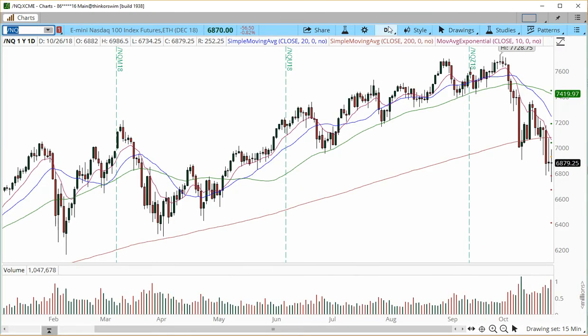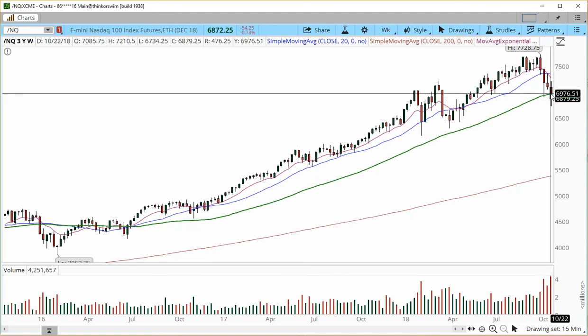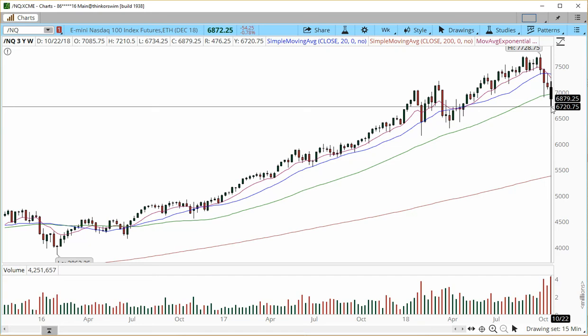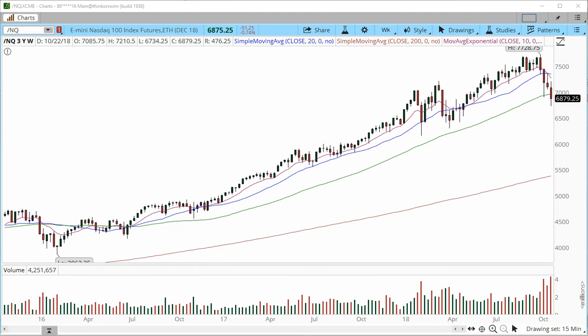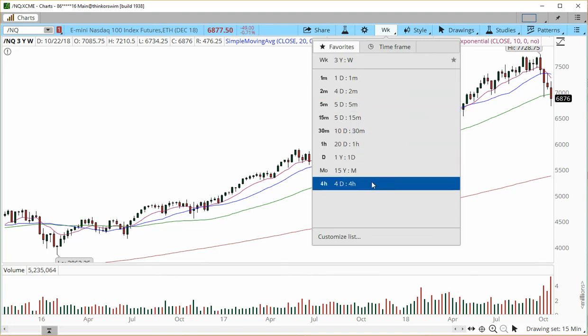Let's take a quick look at NASDAQ — I'll bring the weekly chart. You can see that NASDAQ also violated the 50 SMA and sliced through it. It just hovered and established a new support level into today. On Friday October 26th, we just made a new low and the new low for NASDAQ is 6734.25. This is the new support level. We're trading into a continuation on the four-hour chart and really trying to hold this pivoting low area.